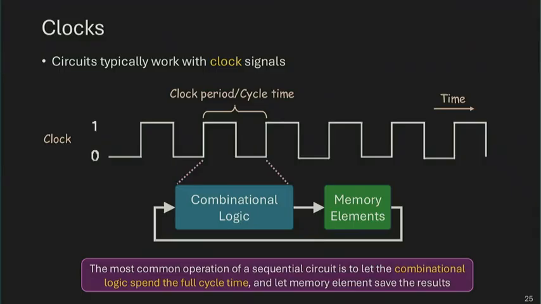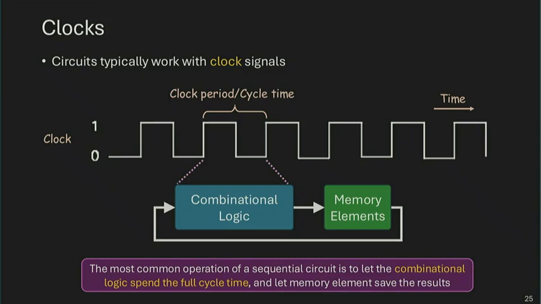All right. And in reality, circuits often work with a clock signal, whereby a processor specifies a clock frequency. And in fact, when you run any circuits, they will typically operate according to a central clock. And in real life, it could be multiple clocks controlling different parts of the circuits. So clock is an important concept. And in general, we want one round of computation to happen within one clock cycle. And clock cycle is defined as between one rising edge to the next rising edge, or one falling edge to the next falling edge, right? The difference between two edges of the same shape defines the clock cycle.